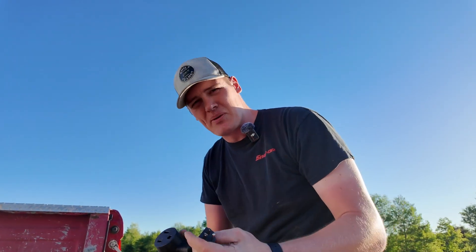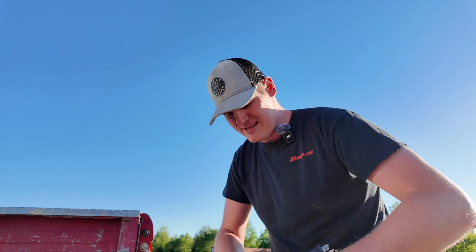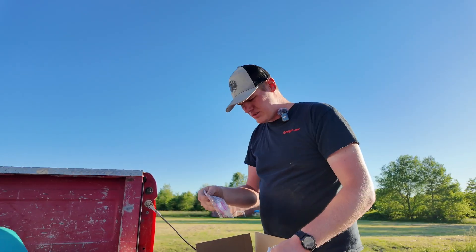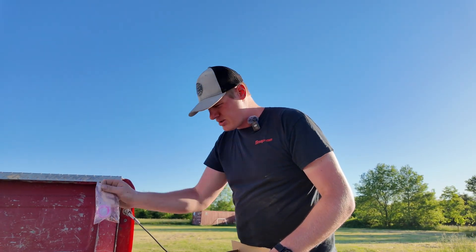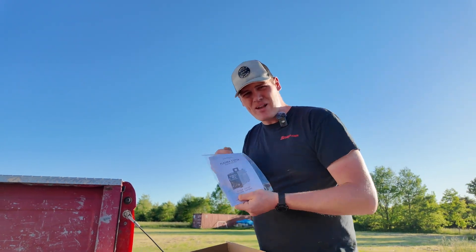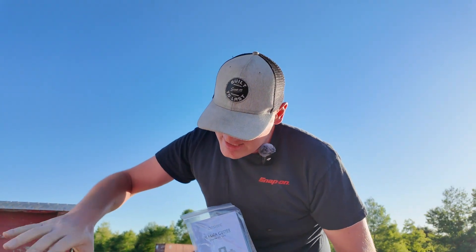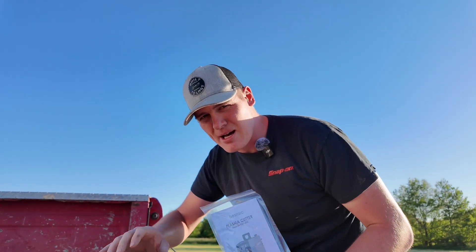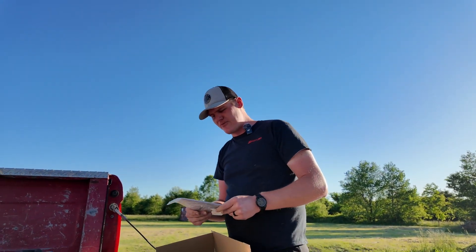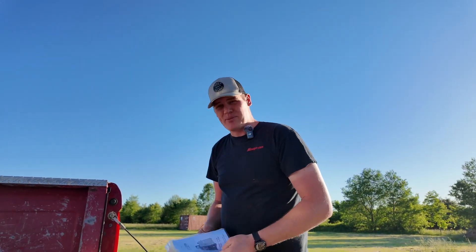This is another one I really like — this is the adapter that takes the big 240 volt plug and you just plug it into this, and now it runs off 110. So it's a portable, adaptable machine. I really like that feature. We've got a little miscellaneous bag of giblets, so don't lose that. Obviously we've got the instructions. If you've never used a plasma cutter, these are really good to read, and they'll walk you through dialing in all the settings. This machine does come with a screen display and it's got a lot of features and functions — you're going to want to read the manual.